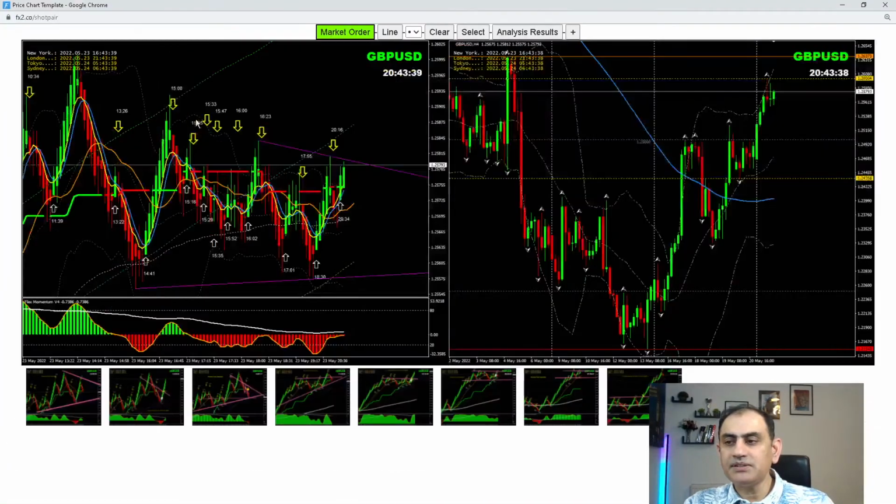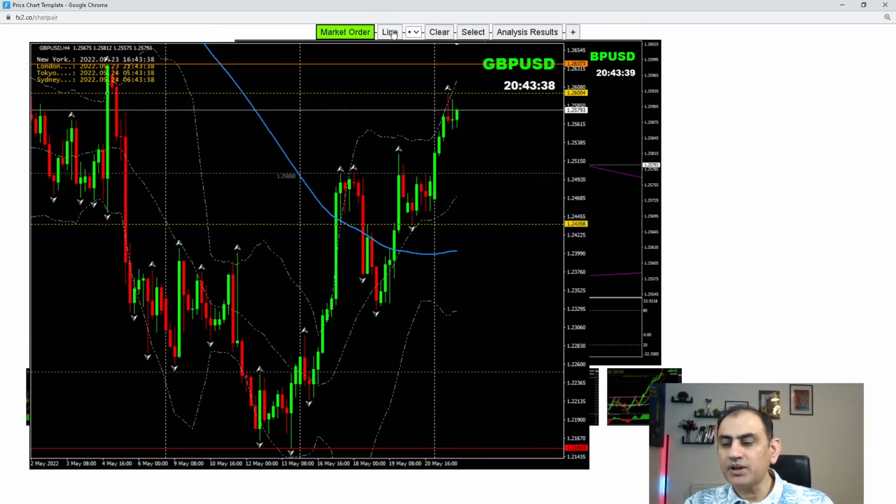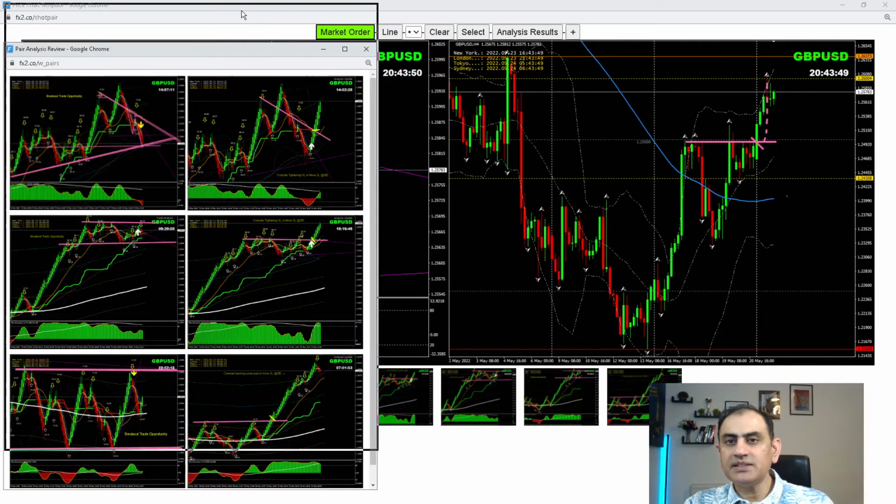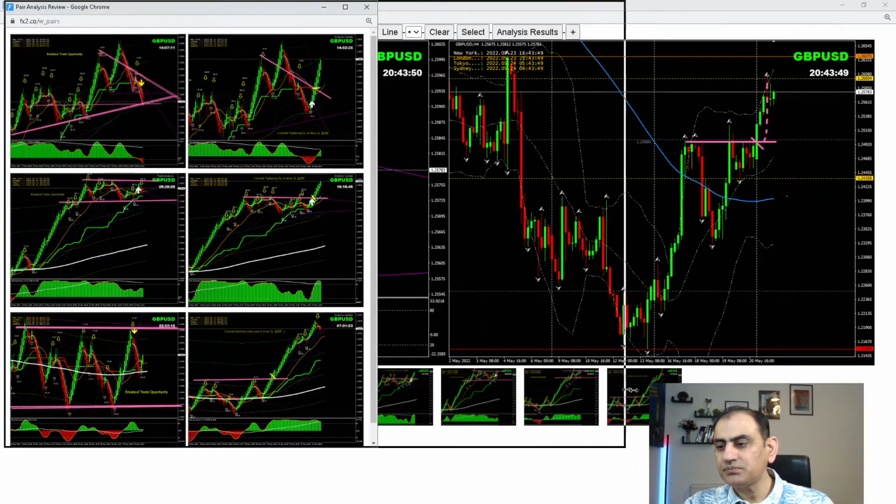Cable, we had an amazing trade here. Cable, we were long as well. As you can see here, price nicely respected this consolidation and broke out. We have taken all this pullback long trade here. Let me share with you the analysis. That was pretty straightforward.